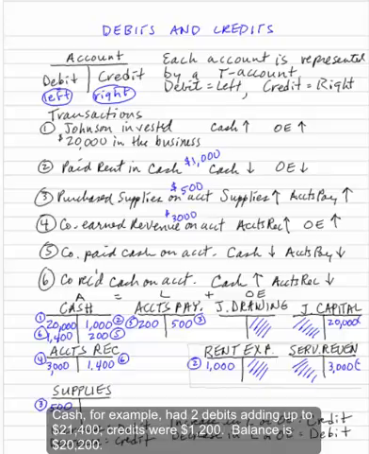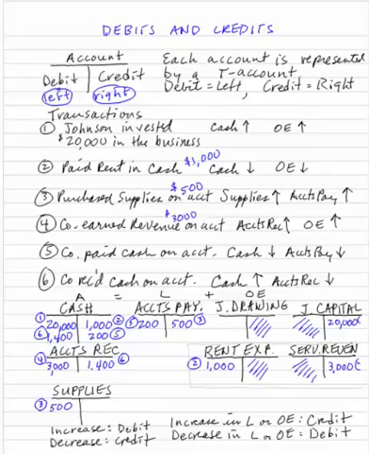Your accounts receivable, we originally had $3,000 of receivables, but we received $1,400, so we're going to end up with a $1,600 balance in accounts receivable. Supplies ends at $500. Your accounts payable will end up at $300, a credit balance. There were no drawings. Capital ends at $20,000. You have your revenues and expenses. What I like to do is draw a box around those, because this will be your net income. You can see the net income in there is going to be $2,000 at the end of the story.